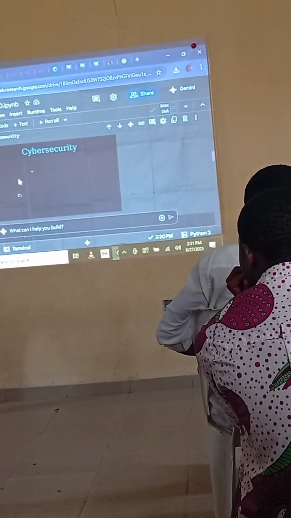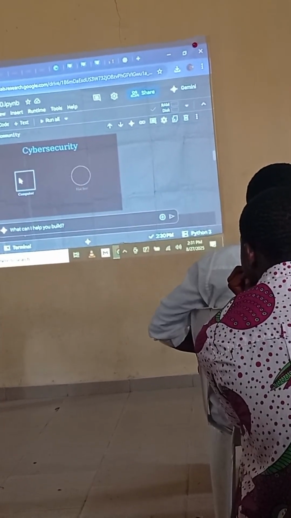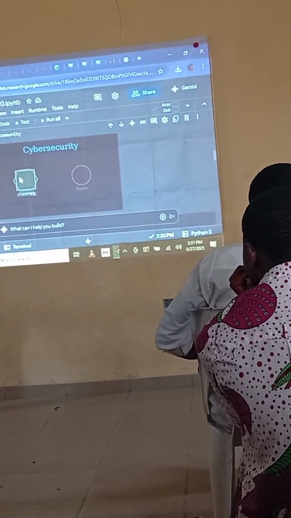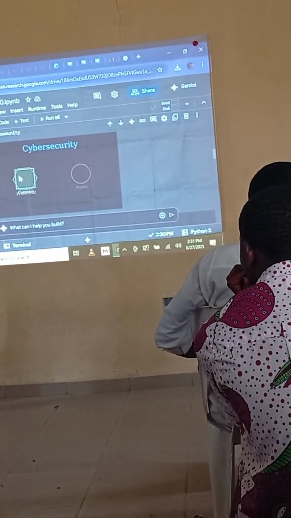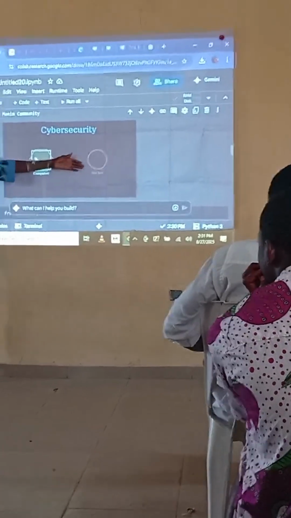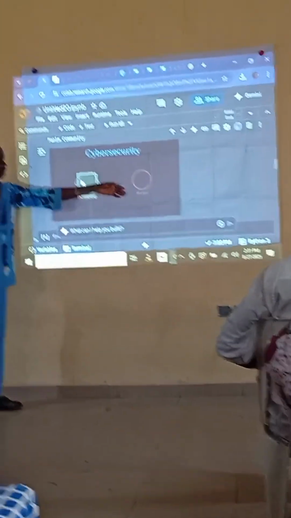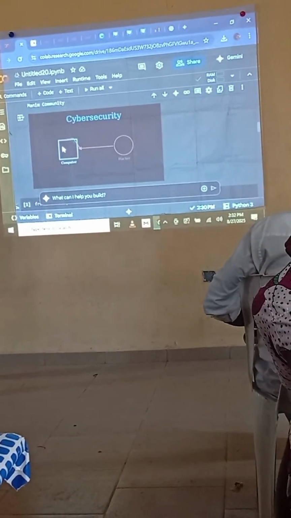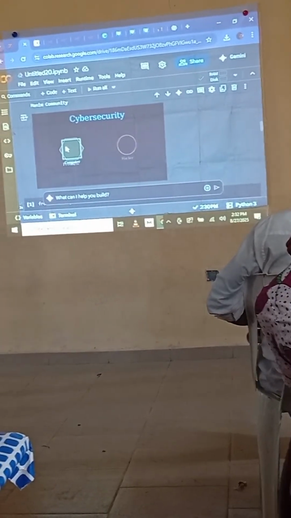I don't know about the paid version of most of the AI that we have. Most of them will not do this for you. But if you want to do something based on explanation or even graphs, even a diagram or a sample, anything. This is just the basic part of how to generate videos when it comes to Google Colab. You can use another IDE, you can use Jupyter, but the one I use most of the time is Google Colab. You get it now. So this is how to do video.